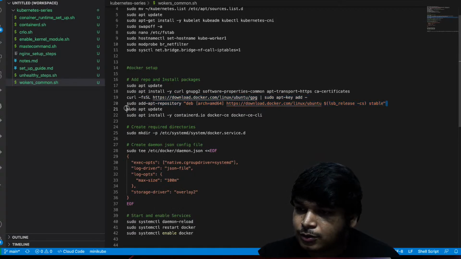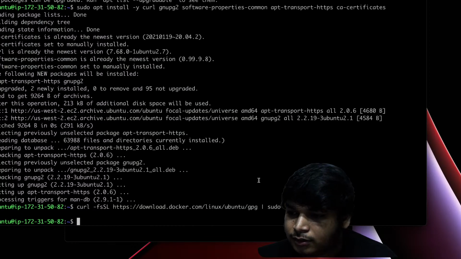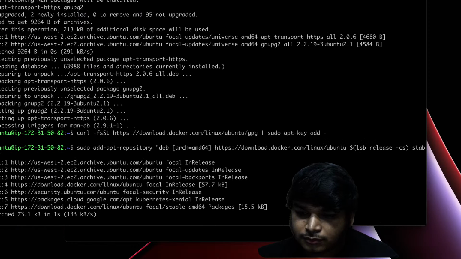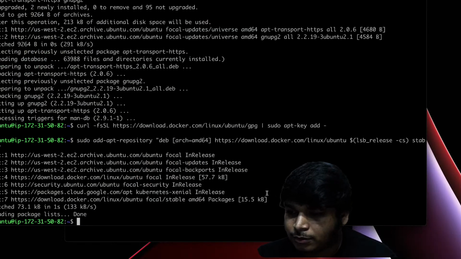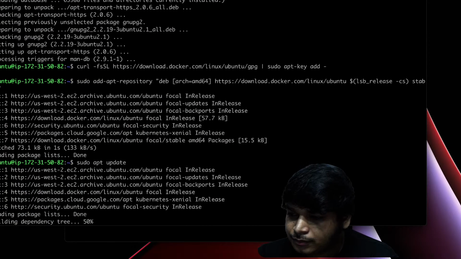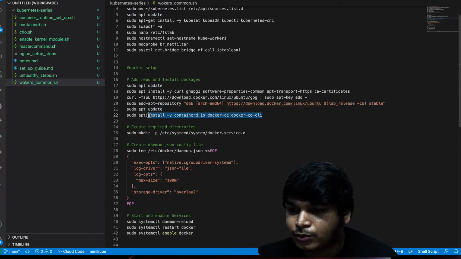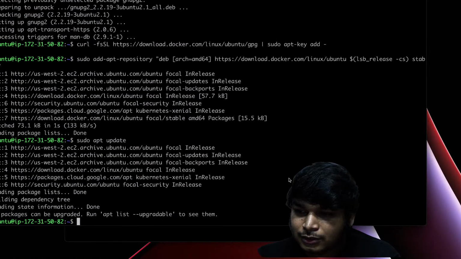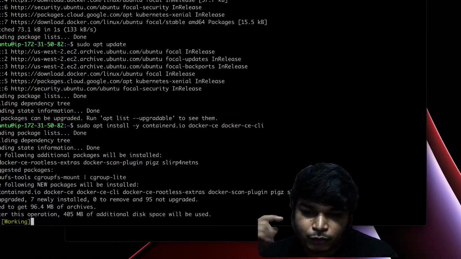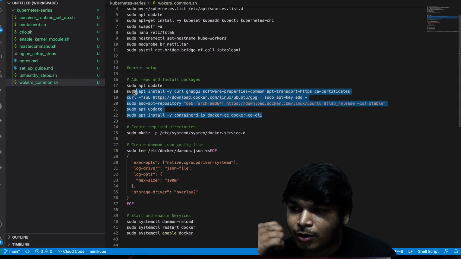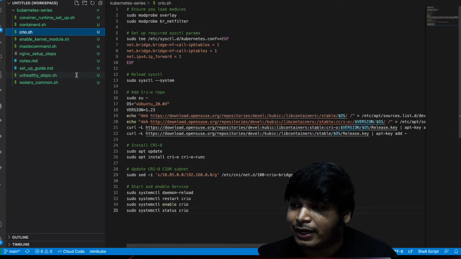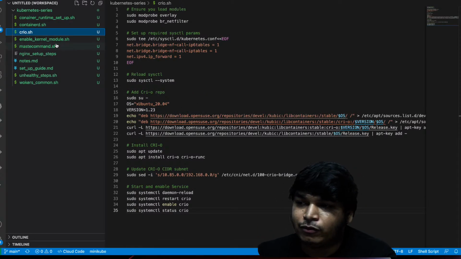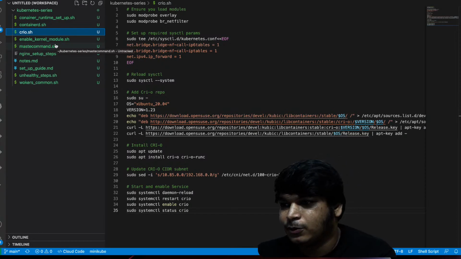Now again, let's add the repository, and we will update the repo package list. Done. Now we are installing Docker. So up to this step it's common, up to the runtime installation it will all be common. I also have an example for containerd and an example for CRI-O. You can go for that also, if you want to use it, you can simply go forward.